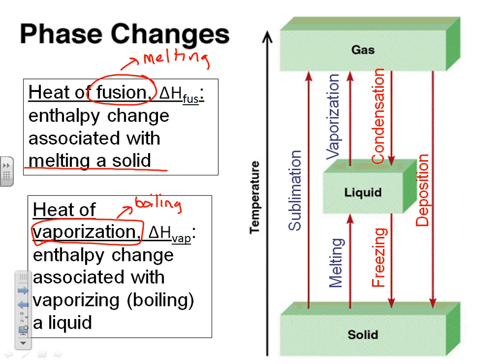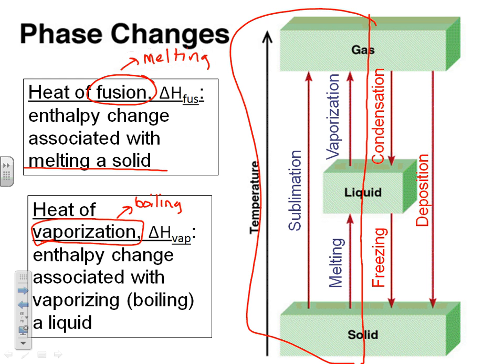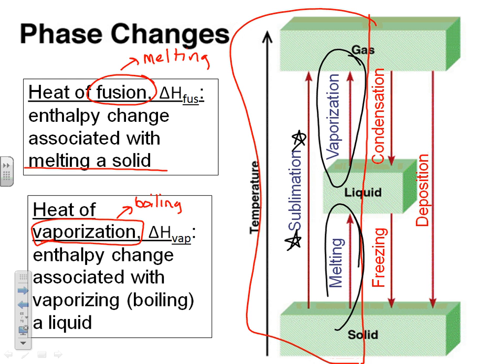Now, looking at this figure on the right, we have all our various and sundry phase changes. Focus on the first half, because this really kind of gets divided in half. And if we look over here, we have phase changes going from a solid to a liquid, so melting, a liquid to a gas, so vaporizing, but then also, remember, we have sublimation, which is going directly from a solid to a gas, bypassing the liquid phase completely. It will not melt, it will sublime.